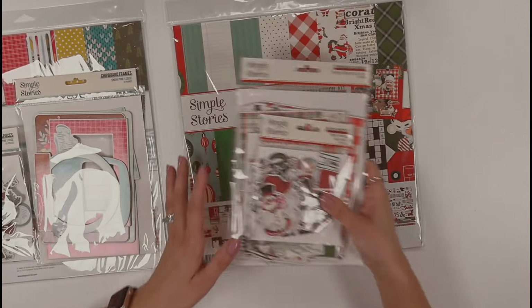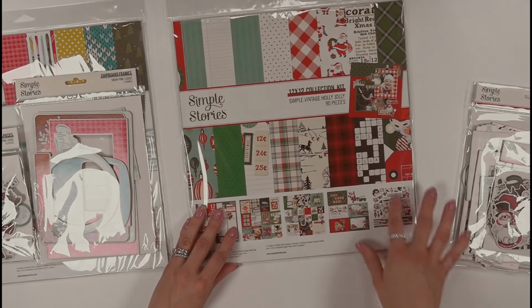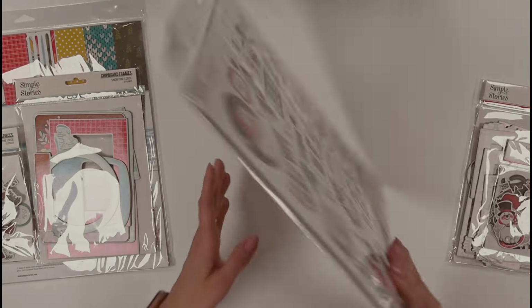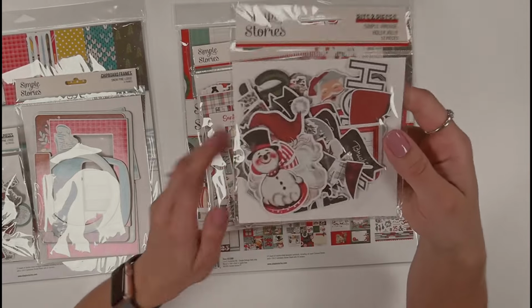And oh yeah, I got three collections actually. I got the Holly Jolly. I did the same thing. I got the collection kit, an extra one. And I got the bits and pieces pack.